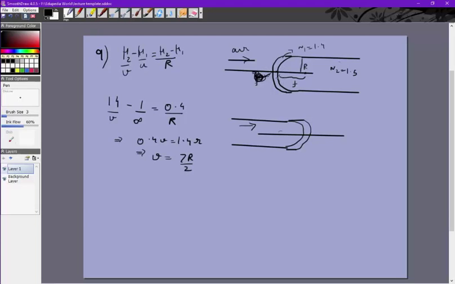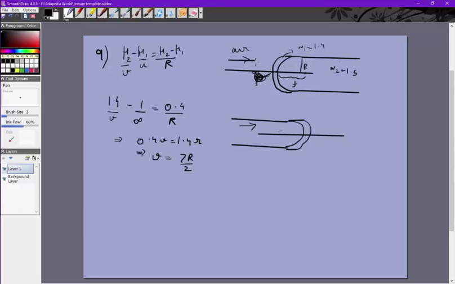So V for the first one is 7R by 2, and this is a thin film, so that will be U for the second one. We don't need to change anything because this is not a thick lens or two lenses separated by a distance, right? So just like we do for a lens, we do two planar surfaces, right? And we could actually, if you wanted to, try to use the lens formula, but in the lens formula you have the same medium on both the sides, right? So you have a medium of length which is a mu1 and medium on both sides same which has mu2. So we can't use the lens formula in this particular case.